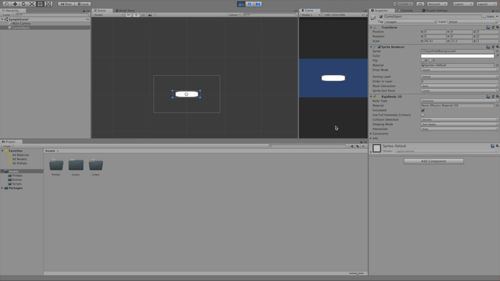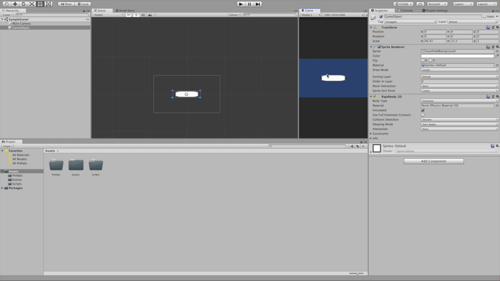The difference between static and kinematic is that static will not move, period. It'll stay there forever and nothing you can do can move it. Kinematic, on the other hand, won't be moved by forces, like gravity, or if you're pushing something, but you can move it yourself. So if you have a script that tells it to move in a direction, it'll move that way. It only moves when it's told to move. Nothing else can move it, though. If that doesn't make too much sense now, it will once we get into scripting.